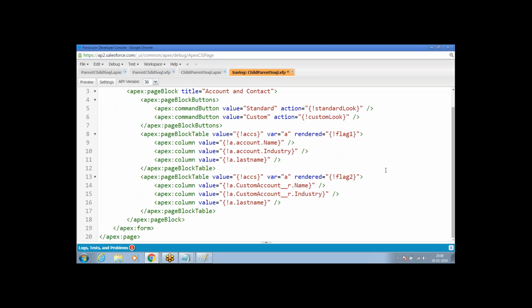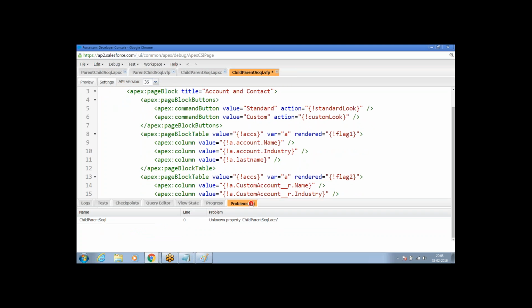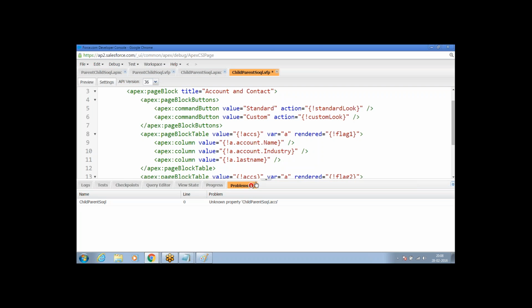So let us go back and check. Sorry, we should not have given ACCS, we should have given cons. I am habituated to writing ACCS.